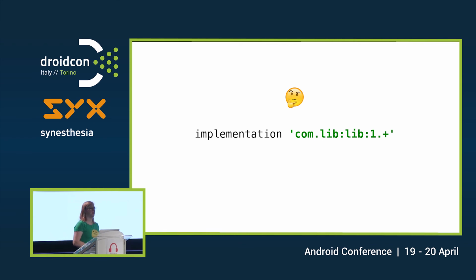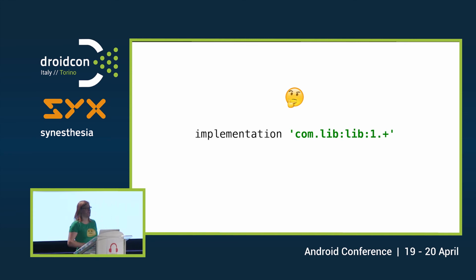But imagine a scenario. You're creating a release, and everything works fine, and then you actually test the app and something is broken. And you have no idea what's happening, because all of your dependencies are set up like this. And you're like, is it my code? Is it a dependency? Which one is it? And you have no idea. And it'll take you a while to track down what the actual issue was.